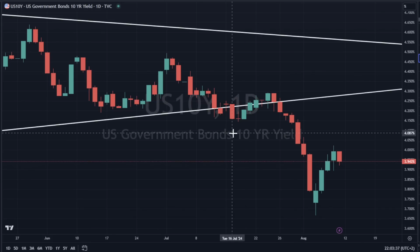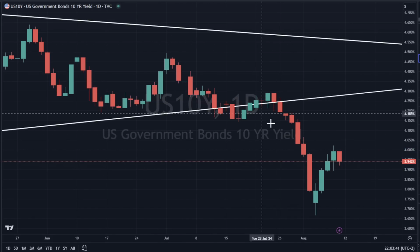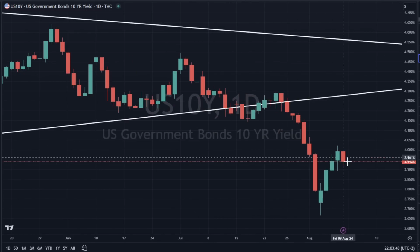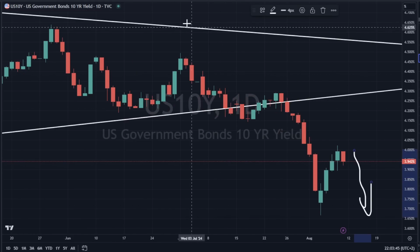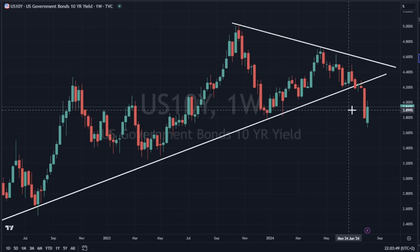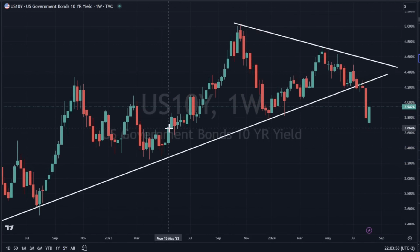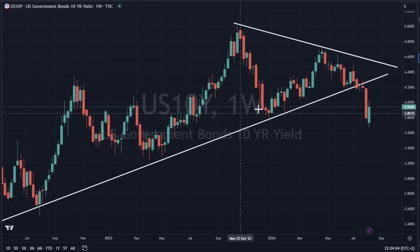10-year yields are doing something very similar. We can see that we're getting some selling pressure on the longer end, which makes me think that we could roll over at some point and head lower in yields. And that generally is bearish because there's something in the system that is slowing down and weakening. And that's why the markets are basically running to bonds for safety.